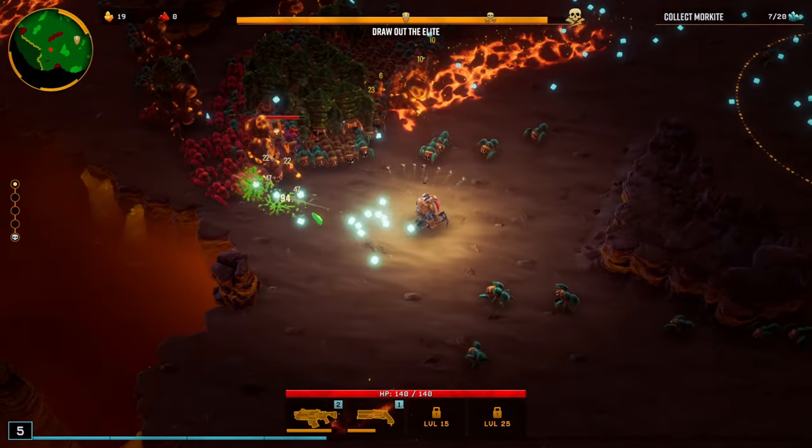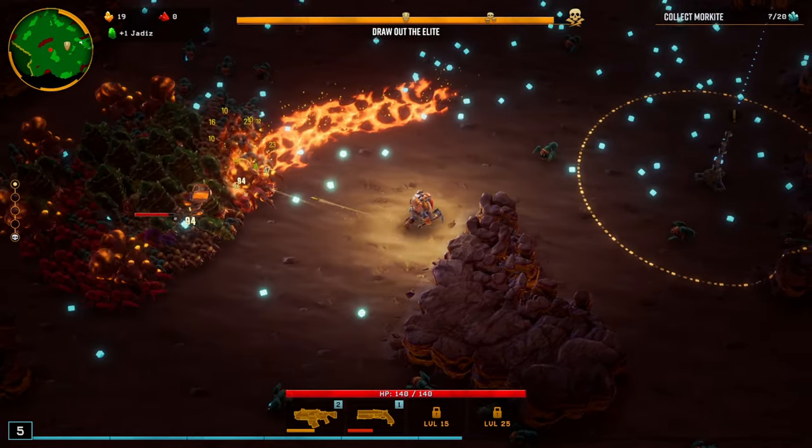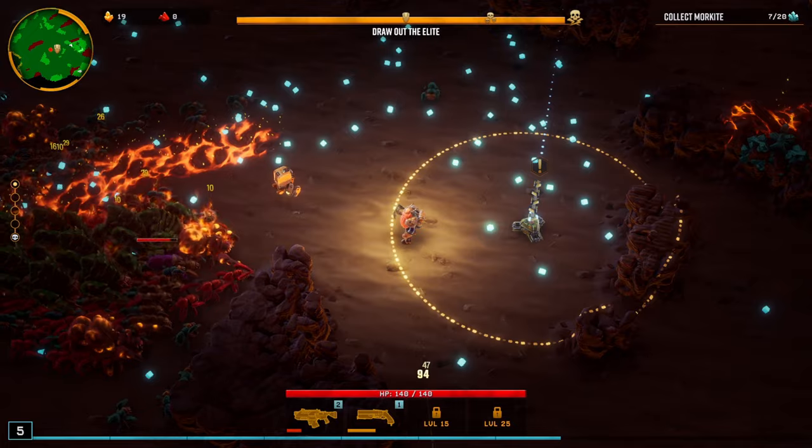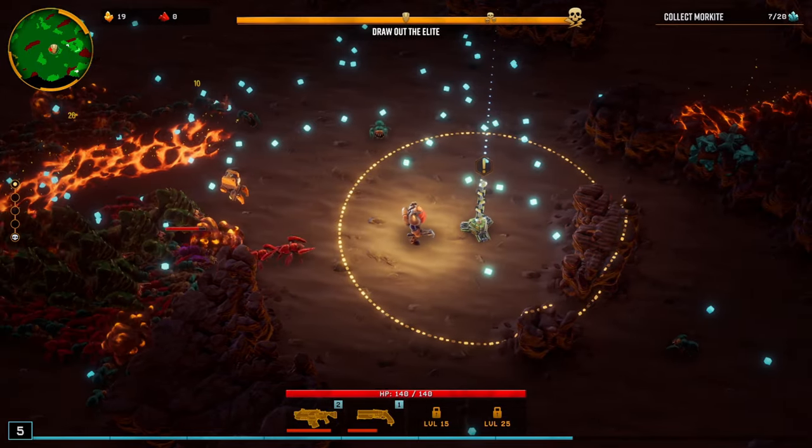There we go. I'm gonna go ahead and do a big circle around this area. I kind of want to group all these guys up, because I imagine if I can take them out in one big swoop, these guys exploding, then that's gonna be a great benefit to us.